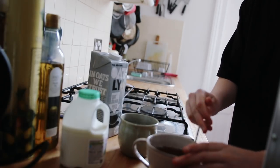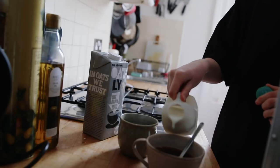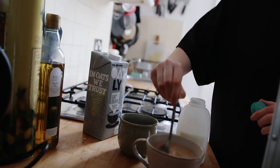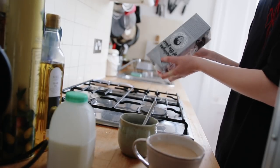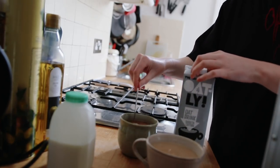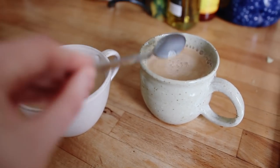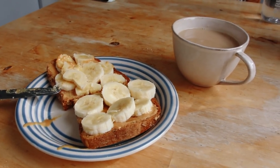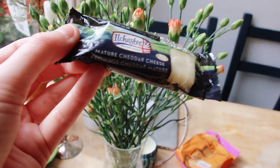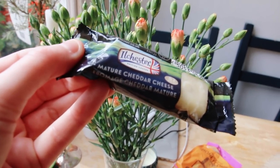Friday was a bit of a write-off food-wise. My anxiety wasn't being so kind to me, so breakfast was — shock horror — banana with peanut butter on toast, along with a coffee, even in the same mug I used the day before. I made Aviva a coffee with oat milk while I had normal milk. For some reason when I'm anxious I just crave dairy so badly, so I was drinking normal milk in my coffees and also having some of those mini cheeses throughout the week.